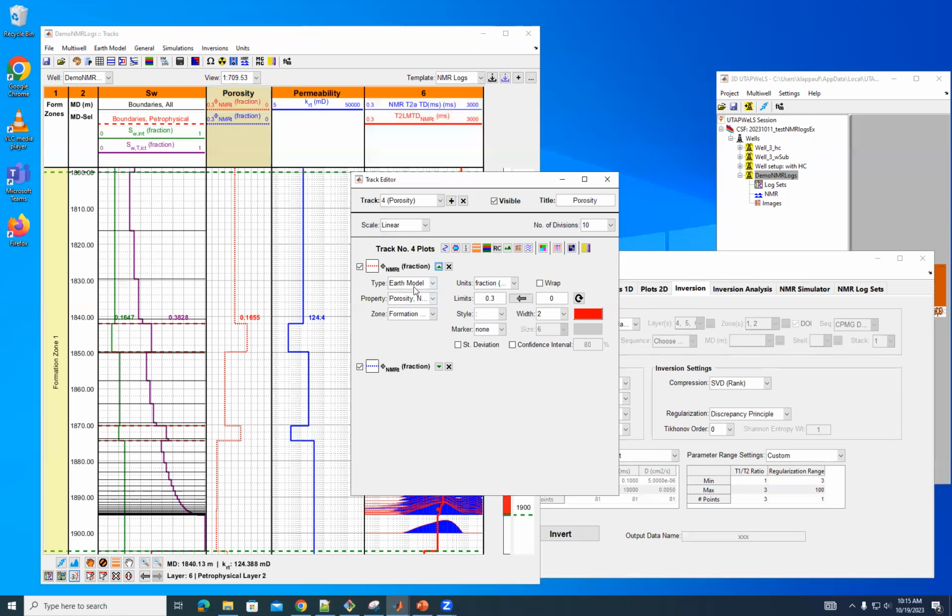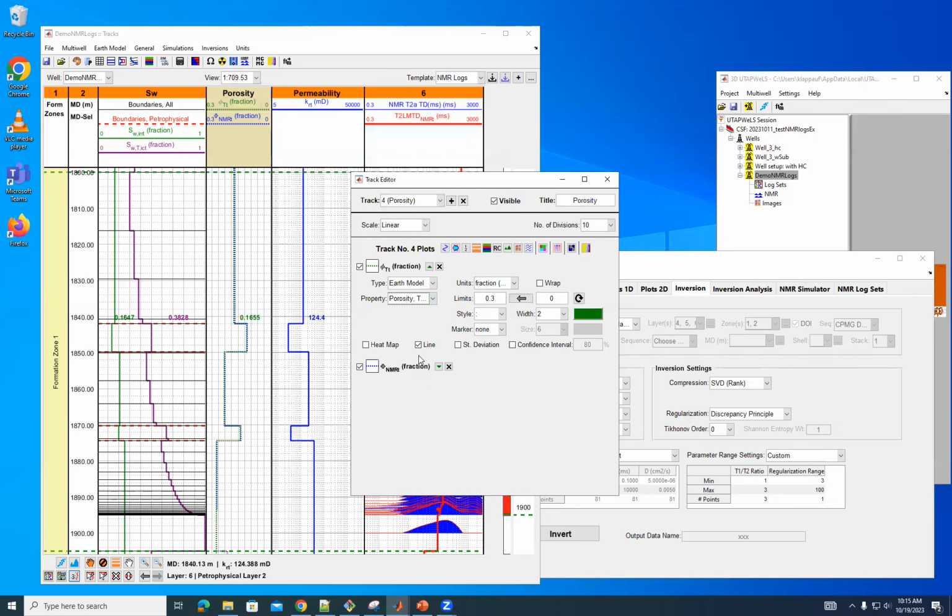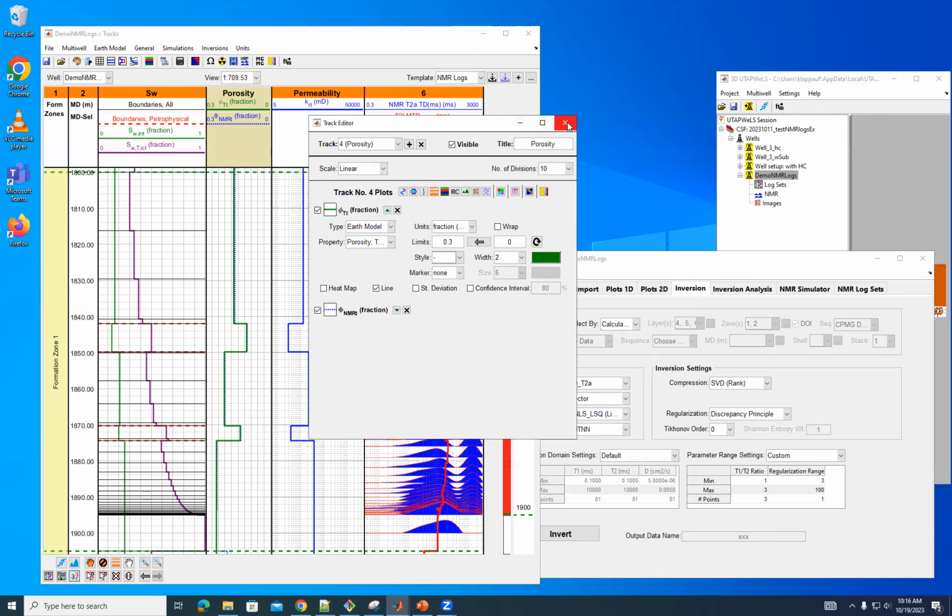Make this Earth model total porosity for the top one. All right, so there you can see that we have the NMR porosity on top of the Earth model total porosity. The NMR porosity was actually calculated from the T2 calculation.